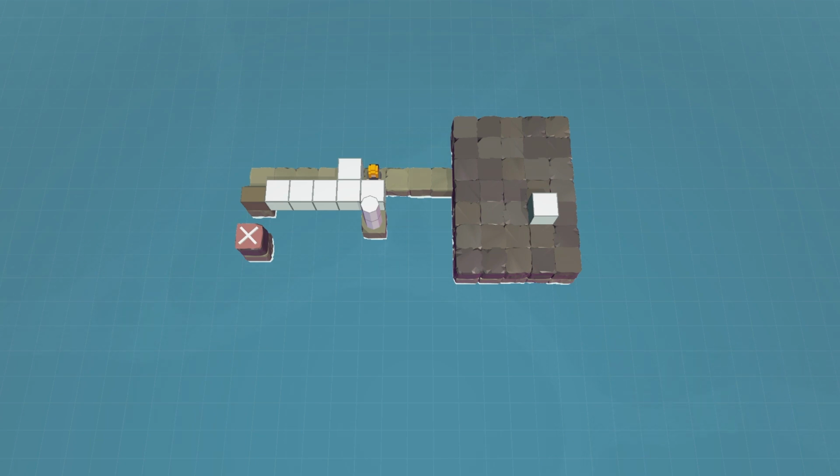So, if I have to be pushing left, there's some way of getting this object out of the way. But there isn't. There just isn't. There is not.